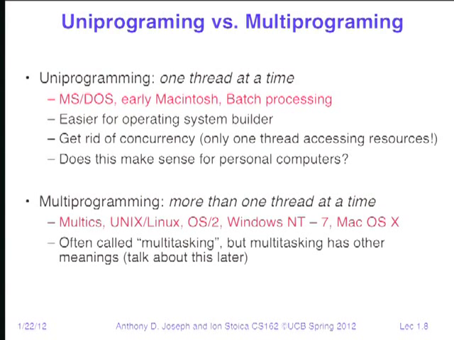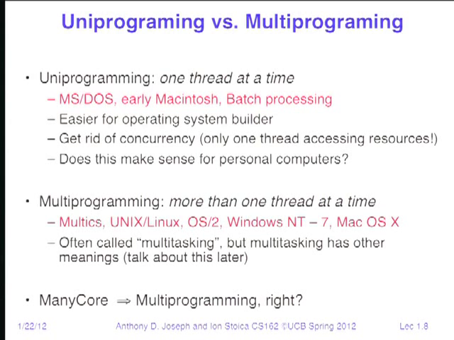Now, the modern thing that people talk about a lot is many-core. This is where I have not just one CPU core, but multiple CPU cores. And so I can run potentially many, many threads at the same time. So it's a form of multiprogramming at the hardware level as opposed to trying to implement it at some software level. Kind of equivalent to if I have a multiprocessor also.